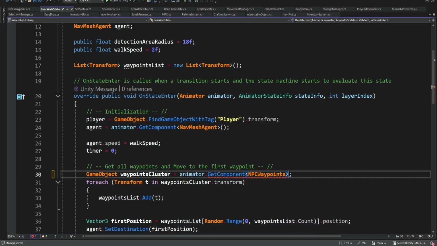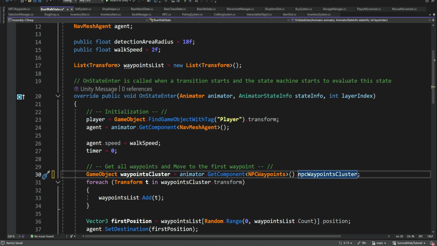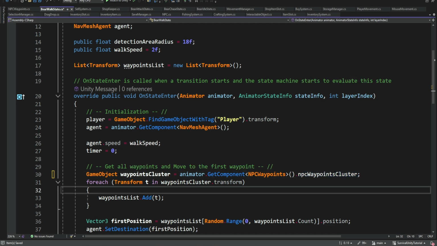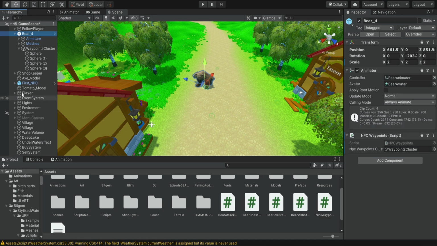And then we're going to get the NPC waypoints cluster. So it's going to get the cluster for this exact NPC, okay? So with this change, it will only follow its own cluster.